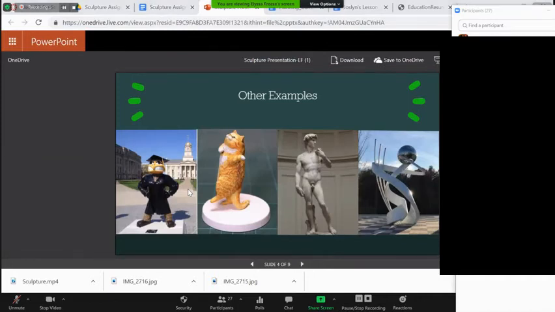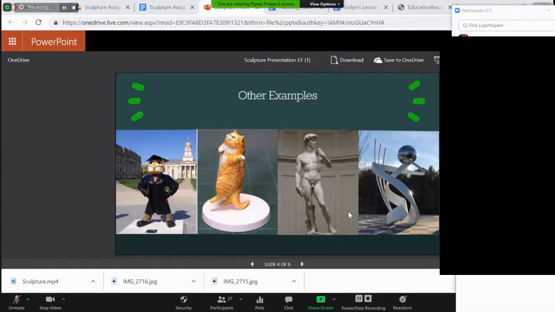And then along with those, I wanted to give you some other examples to show you that it doesn't have to be so elaborate or just one way. This first picture is a Herky statue here in Iowa City. They bring it out on campus during graduation every semester because he's wearing the cap and gown, so people can take pictures with this sculpture. The next one is pretty little, and it's just a cat sculpture. The artist took a picture of his cat and then turned it into a sculpture.